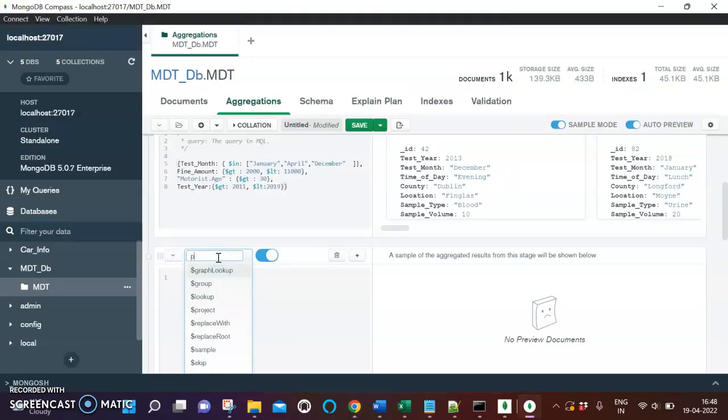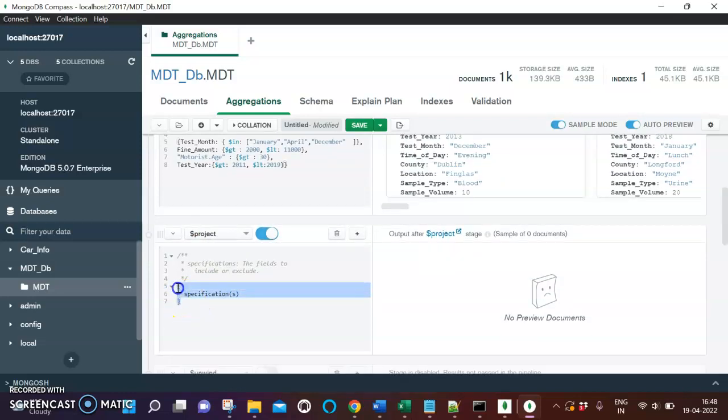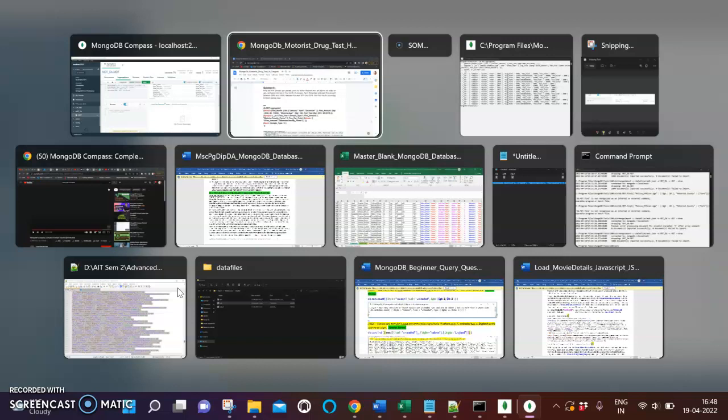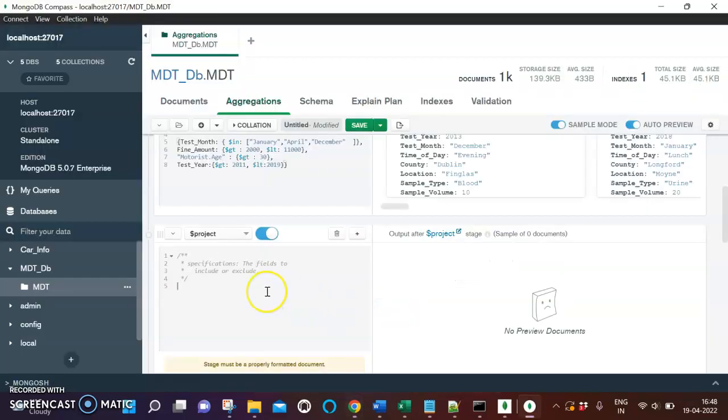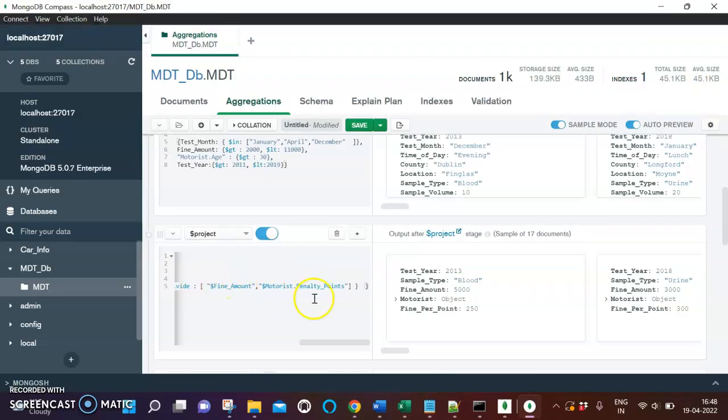So just type here project, and then we'll get this console. I can just clear this out, and I'll write the condition that I have mentioned here in the query. Let me quickly format this.